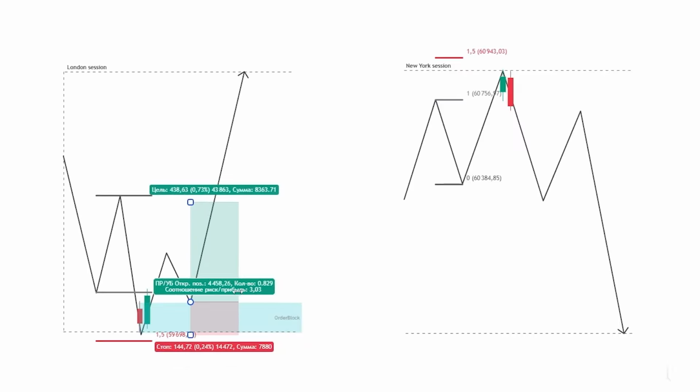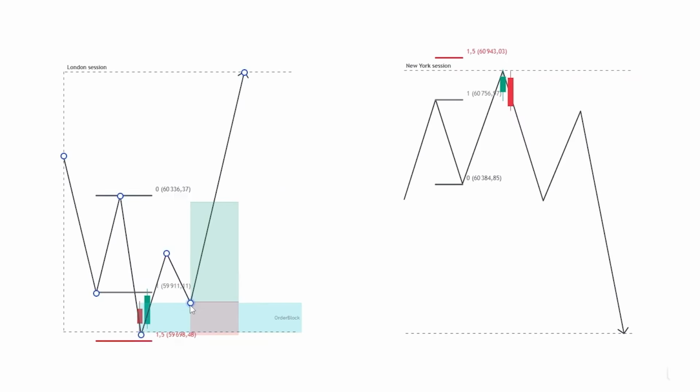I think this is clear, so now let's talk about the number of attempts to enter this position. If the first attempt does not result in a successful trade, for example, if price breaks through the order block and prints a new low, it is worth trying to enter the trade again. However, if you take a profitable trade on the first attempt, we do not trade this setup again within the same trading session. And even in the case where we had a low and there was a setup here, but for some reason we were unable to enter the position, for example, a clear setup did not form or price did not reach the order block and our order was not filled.